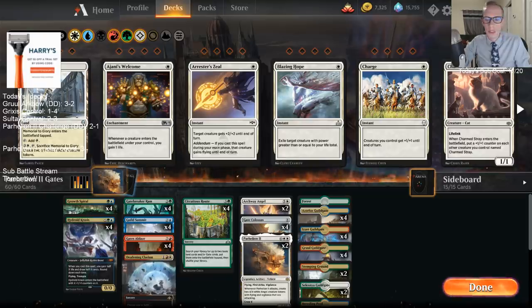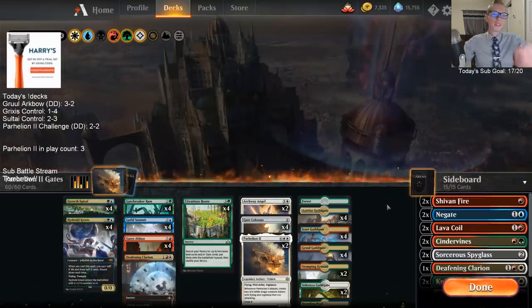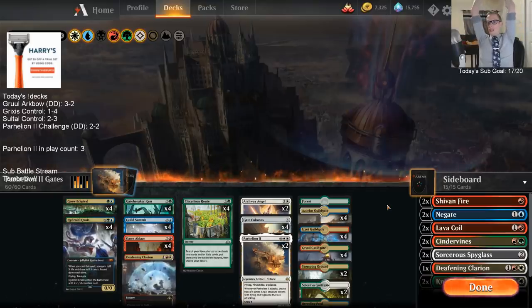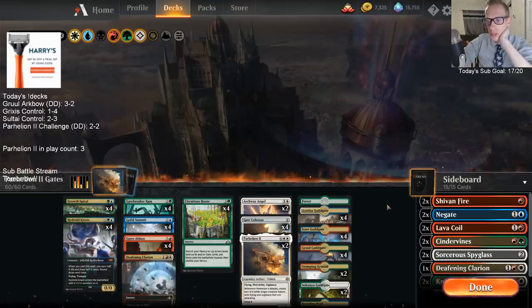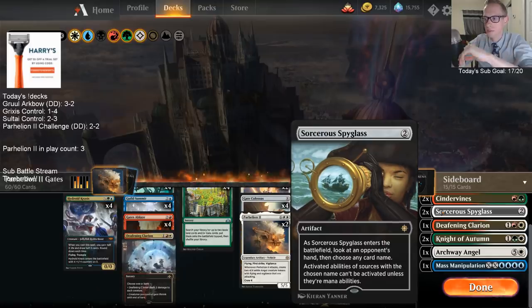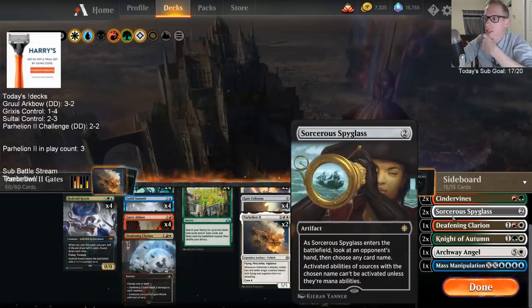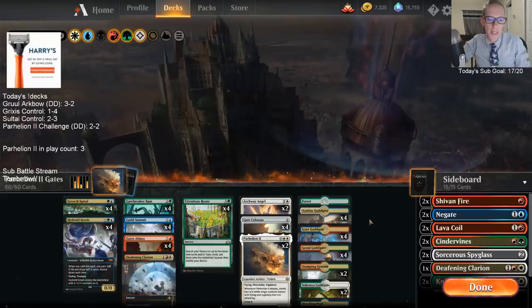All right, so we went 2-2 with Parhelion 2 against Gates. That sounds about right. That's a good 2-2 there. I feel like if you're playing the Gates matchup, Planeswalkers are such a problem, and they're such a big part of Esper, that I wonder if you just want Spyglasses. They don't deal with artifacts too well. Maybe instead of Mass Manipulation, you just want another Spyglass. Maybe you just want four Spyglasses in the sideboard, honestly.